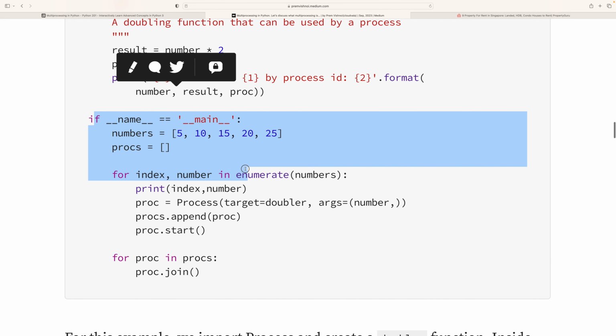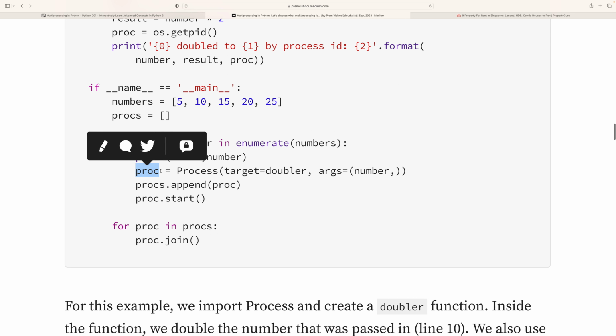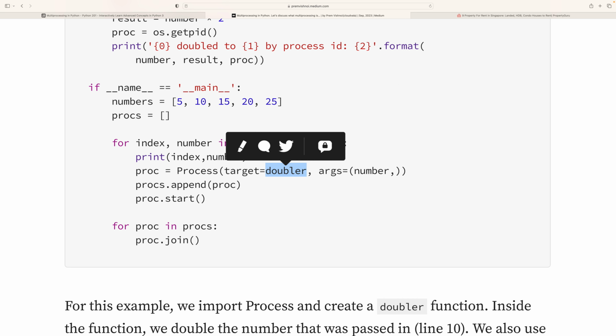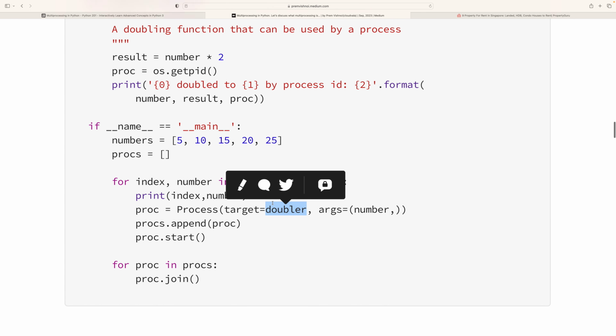Here is the main process, and processes is a list. The index and number I'm taking using enumerate. Enumerate will give the index and number, so the index will be 0, 1, 2, 3, 4, and the number will be 5, 10, 15, 20, 25. So the process target is doubler, and the argument is number. So I'm passing number to doubler right here.